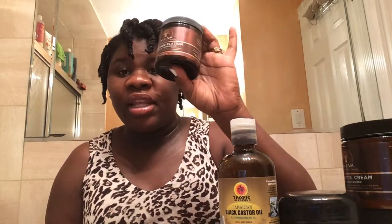I like it so I'm going to keep using this. The consistency looks like this — it's kind of thick, like a cream. It goes on really smooth and it left my hair really soft and moisturized. I felt like it did its job. So this would be a keep in my hair products for now.